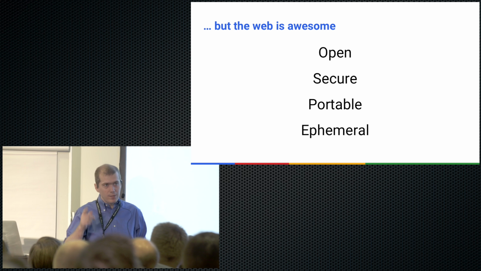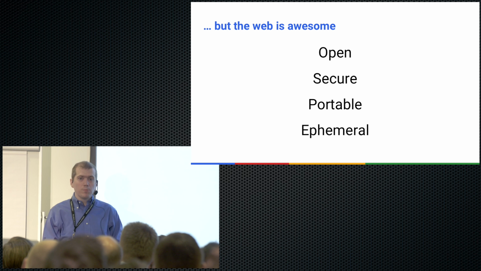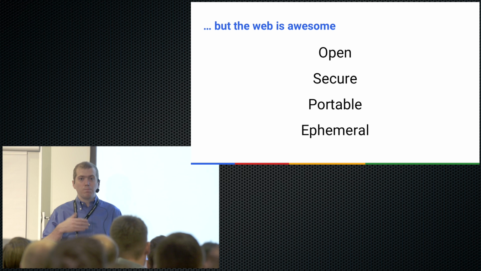Another thing is it's portable. Again, this is an attribute that deserves an asterisk next to it. It is portable in the sense that anywhere there's a web browser, web content can run. And the same program should run the same anywhere. So if you're used to native code, you spend a lot of time porting it. And native code is portable in the sense that you can make it run on any machine fast, but there may be behavior differences between it. So things are a little different between platforms. So there's two distinct different versions of portability, and the web's version of portability is that consistent behavior no matter what the operating system, no matter what the CPU.